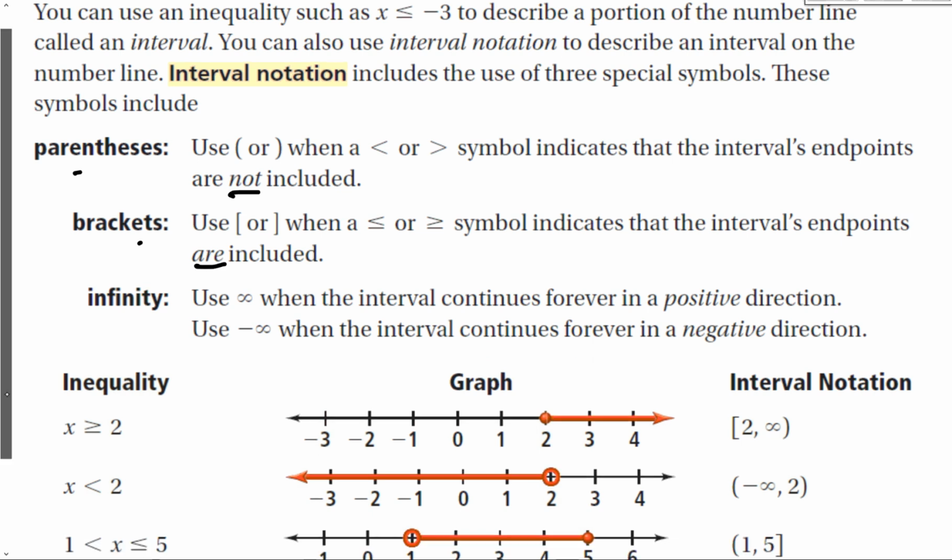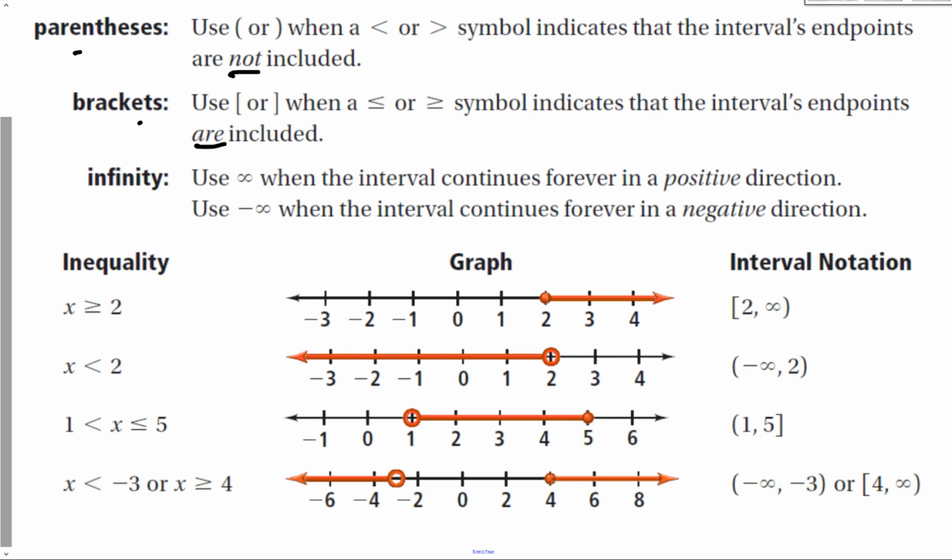So let's look at a couple examples of this. And you can see that if we want to say x is greater than or equal to 2, we start at 2 and we go forever to the right, including 2. So we use the bracket, comma, infinity, parentheses. Always use parentheses when you talk about infinity, because you can never actually get equal to infinity. There's always further to go. That's the definition of an infinity. It's going to keep going and going and going forever. So whenever we're dealing with interval notation, we always use parentheses for infinity or negative infinity.